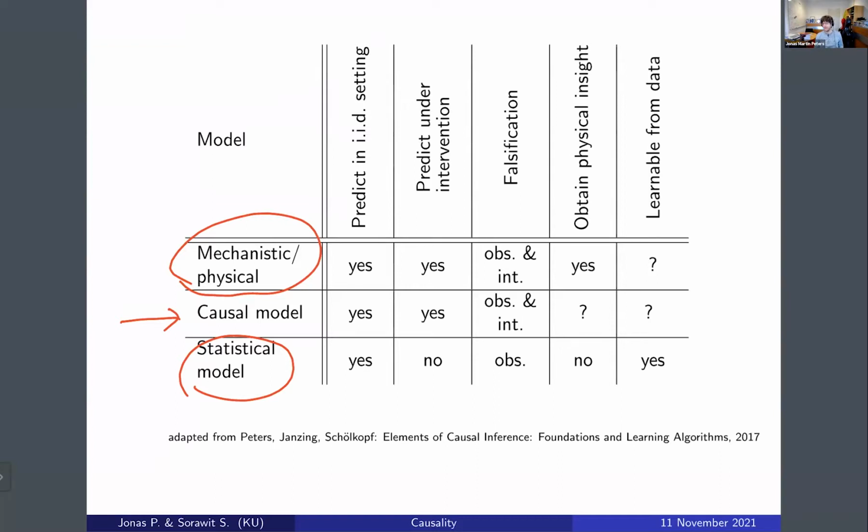For example, in the medical domain, in a lot of situations we are dealing with these causal models. So for example, if you undergo surgery, then you take anesthesia, and in many situations, it's not clear at all how exactly the anesthesia works, what happens in your brain, but we have a good understanding of how to use it.